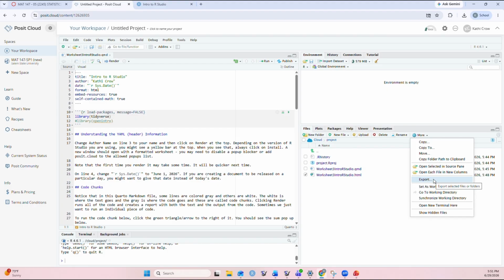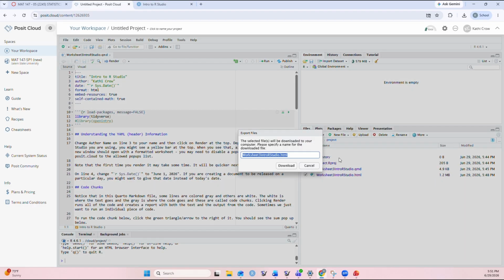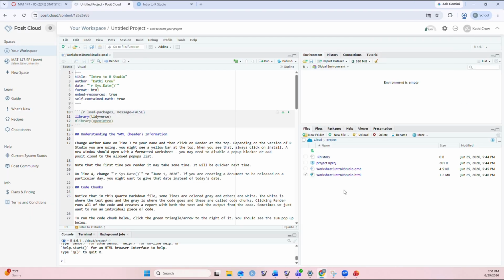So we come down and click on export, and that's going to select the file where we can change the name if we want. You can change where it's downloaded. I'm just going to leave it in my download folder. And so now that file is in my download folder.